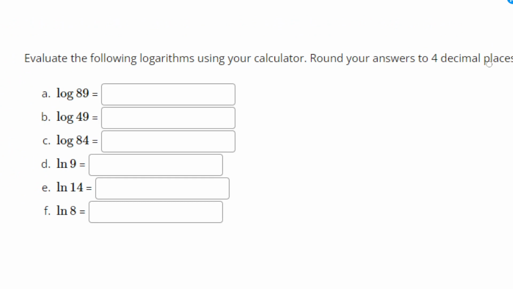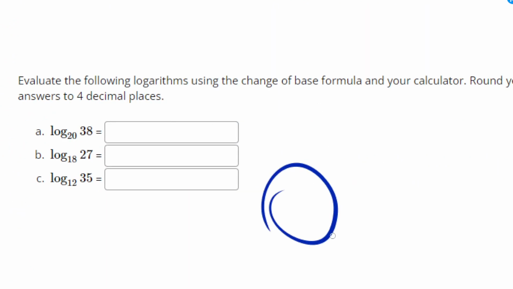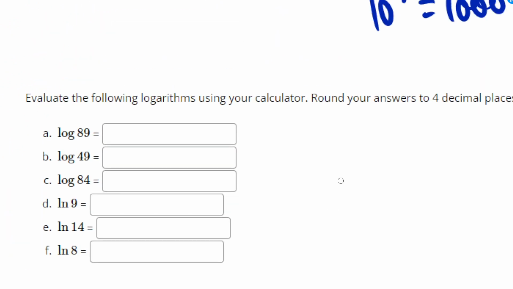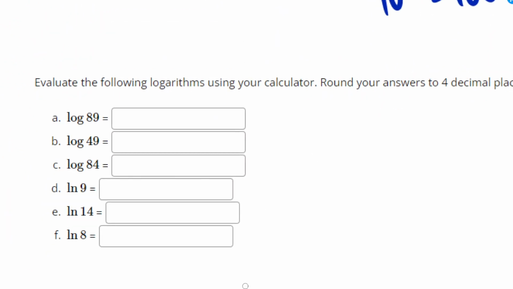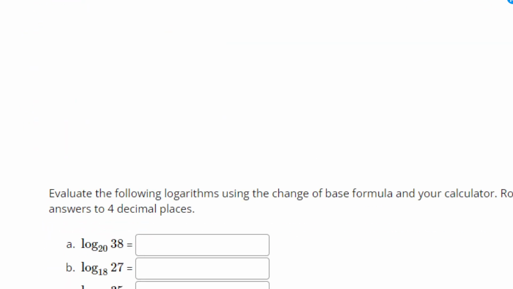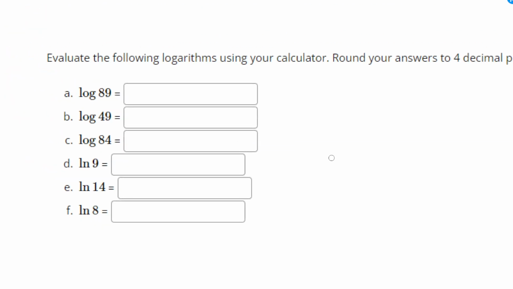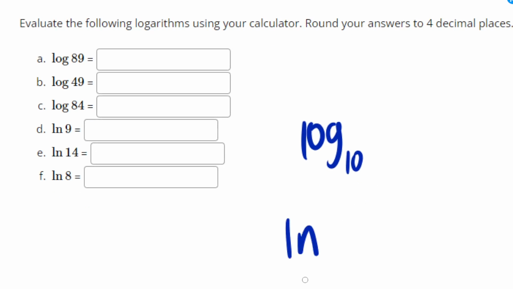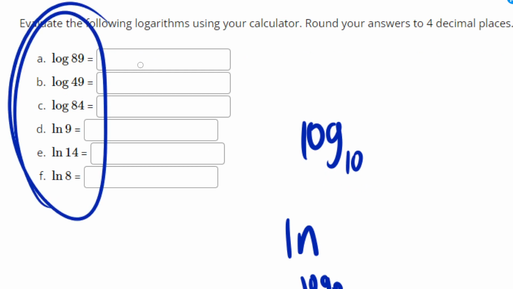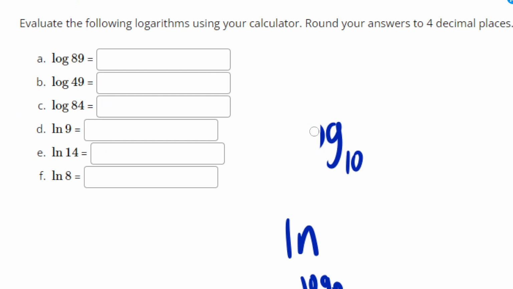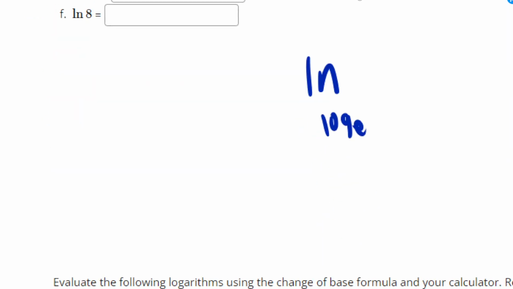I'm not going to do all of these, just because, number one, I don't have my calculator with me. But basically what you do for this, and we'll get into this, on your calculator, when you do log, it will always have a base 10, and if you do ln, it will always be log base e. So these are fine to plug into your calculator. So you would probably get something a little bit less than 2 here. 2, less than 2 still, but smaller. Like you just kind of are guessing. I'm not guessing, but you would use your calculator to plug in log 18 or something.